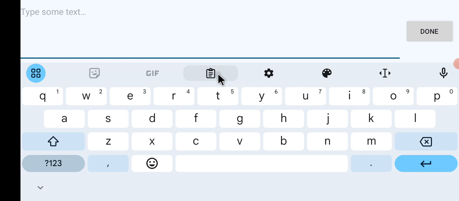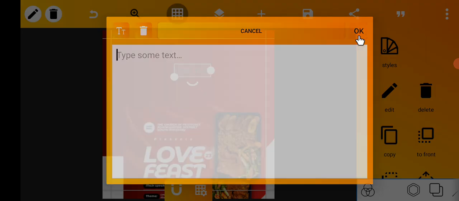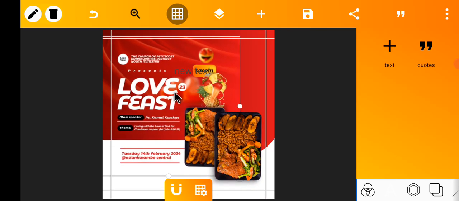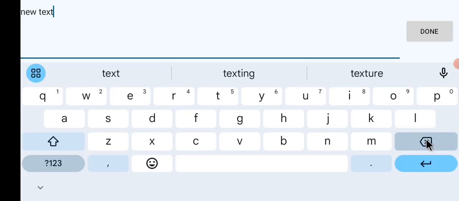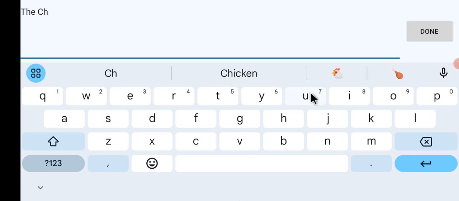I don't have the text stored inside my clipboard, so I'll just type the Church of Pentecost.